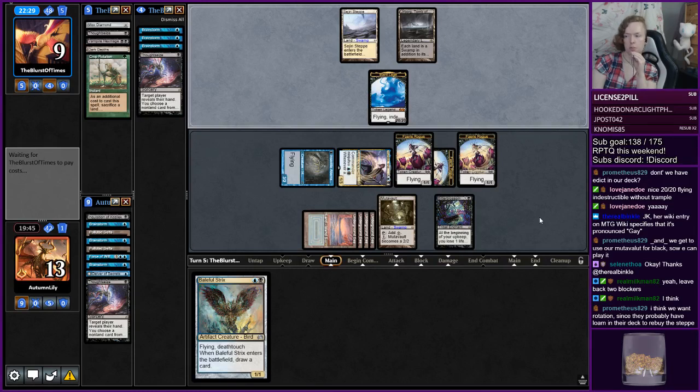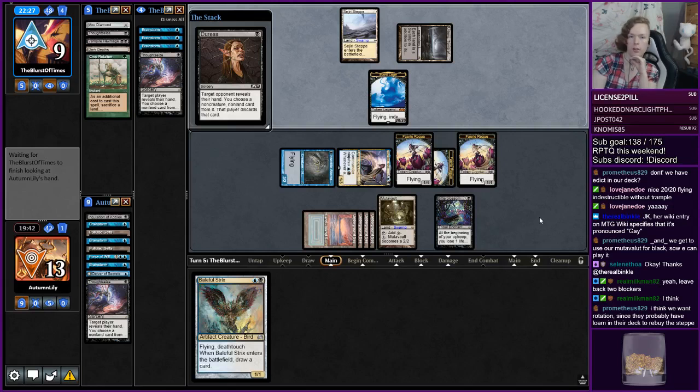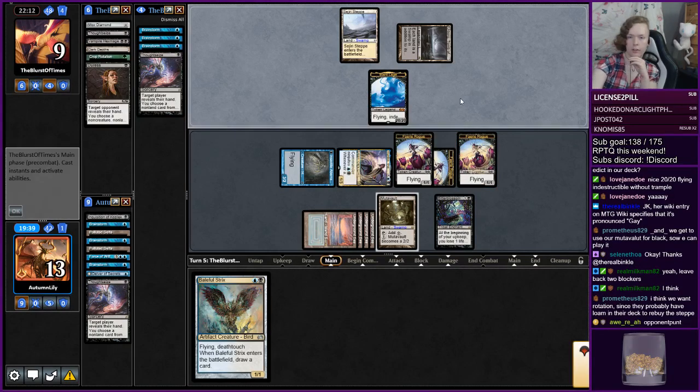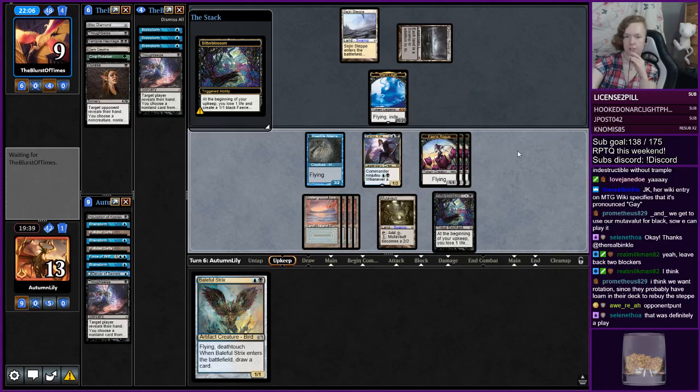Oh, that makes sense, Prometheus. We don't want them to have like a sack outlet for their step. They literally knew what was in our hand. So, there's that. There is, in fact, that. That was definitely a play. Agree.